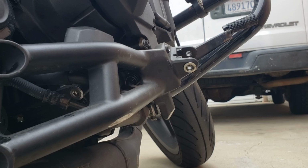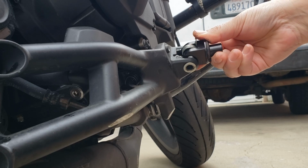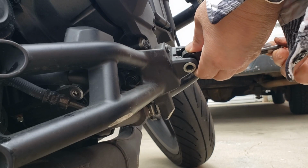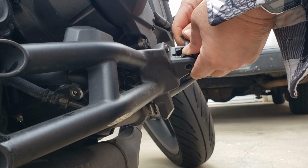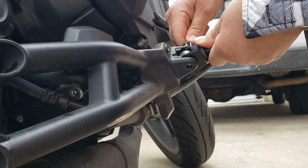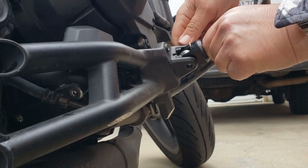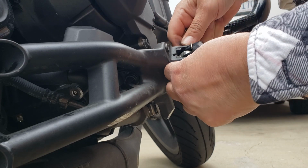So it just goes on with the spring like that, and then I put the screw back that I just took off. So let's see. I just have to push it in a little bit so it lines up with the hole. Oh, there it goes. Okay. Now I gotta get this through like such.